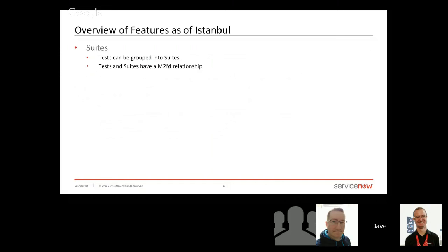If you're testing a custom app, you might have one test suite that is just that app that you may want to be able to test in isolation. So the ability to have those related in different ways is meaningful, because your overnight nightly acceptance test probably runs everything, but during the day, you may want to only test a subset, as part of your development experience.